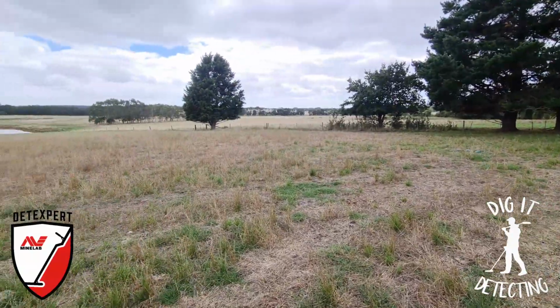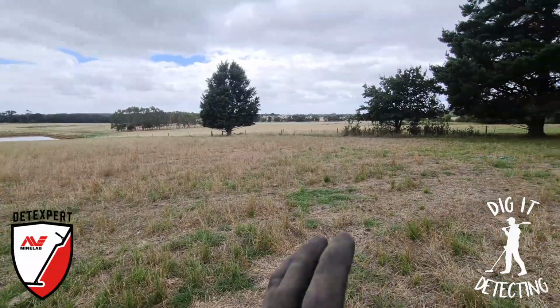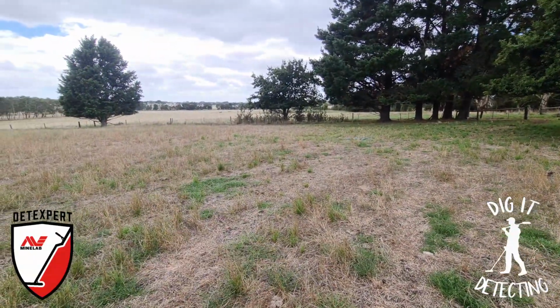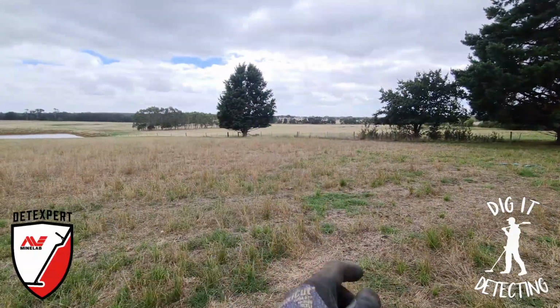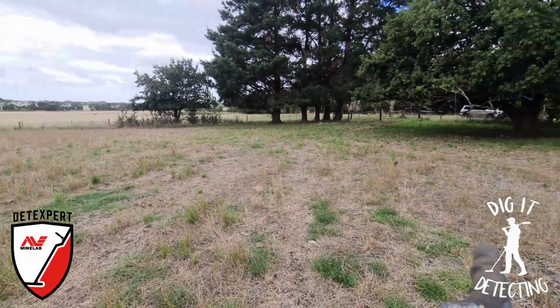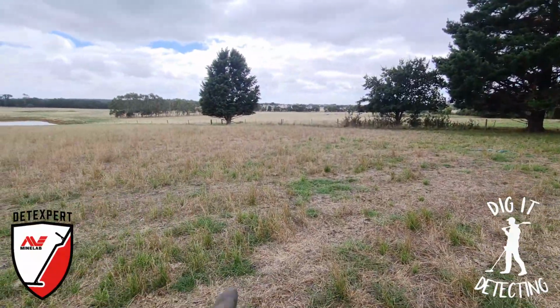I first came here about 4 or 5 years ago. I basically found him down the paddock there chopping wood. Don is 86 years of age too, I might add. He was down there with his dog chopping some wood, and I sort of drove down the paddock and approached him, and he said basically, mate, go for it, do what you like. He said there was a house site here, one there, and one further over in the corner. He pointed them all out to me.